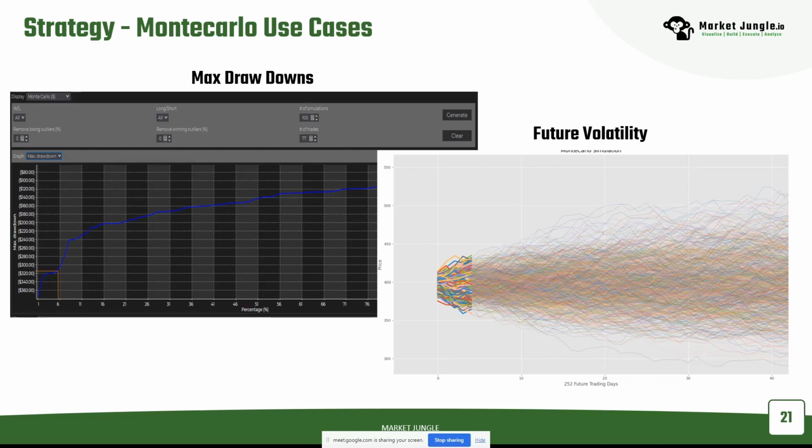So running a Monte Carlo simulation, in this example on the bottom are percentages, and on the left-hand side are values. And what you can do is you can say, all right, if I came up from the bottom and I look over at this point, in this example, if I ran 1,000 tests on this back test, I know there's a 5% chance that my drawdown would have been 300 and whatever, call it 310 bucks.